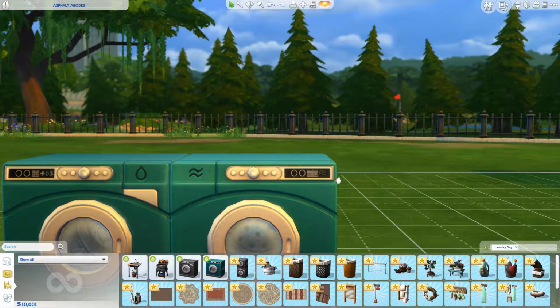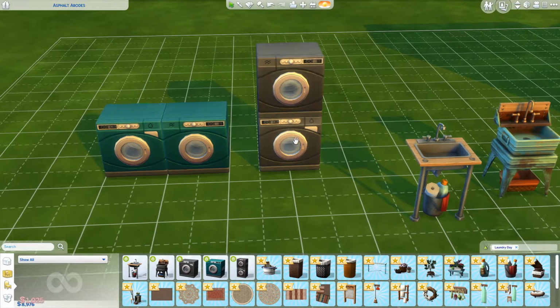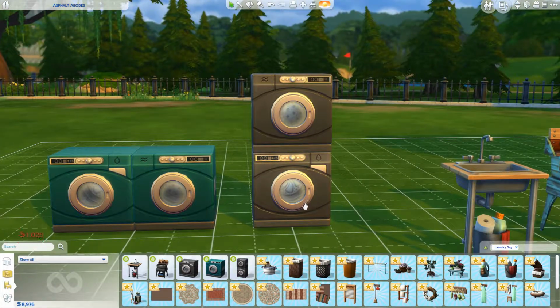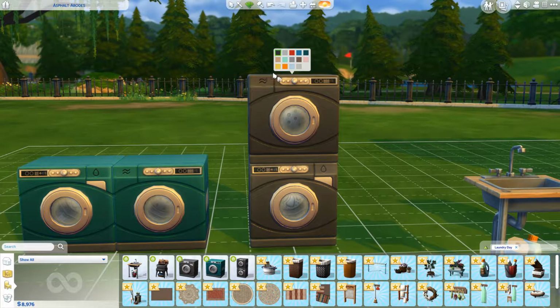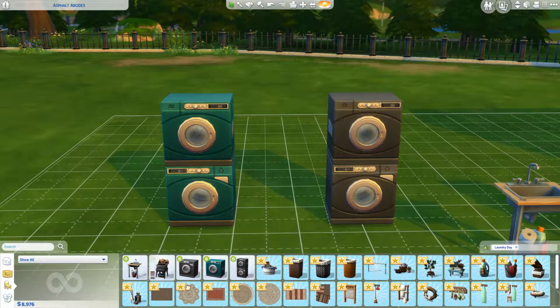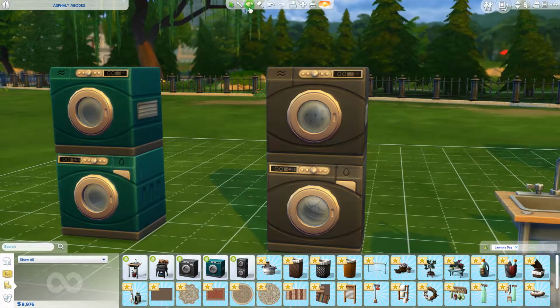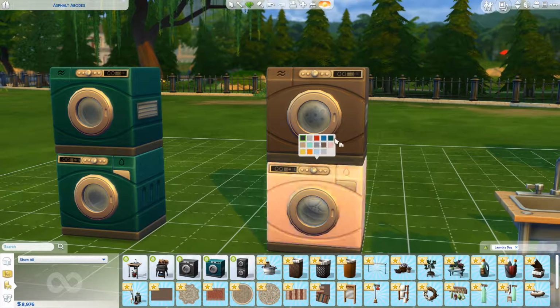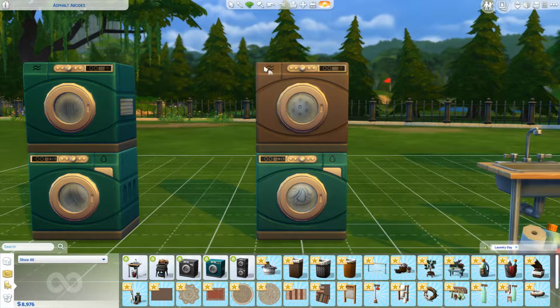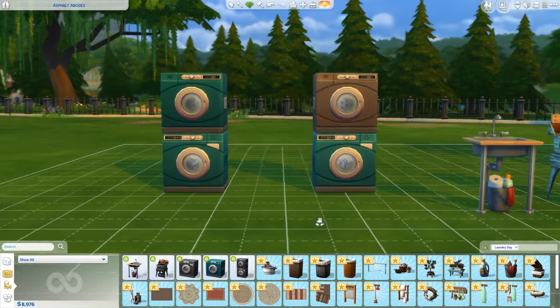And I'm pretty sure you get lights on these when they're running. And then the stacked washing and dryer set is really cool. That's super exciting. Does it usually have the dryer on the... oh my god, you can just, are they actually separate? Could I just do that with these? Oh, so it's just a pre-made set, but it's actually just these two stacked for you. It's really cool. I was thinking, wow, I've never seen an item where you individually change the color, but they're two items, so that makes a whole lot of sense. But is it usually the dryer on top? I thought that the washer was often top. I've never actually had a stacked pair of units, so.